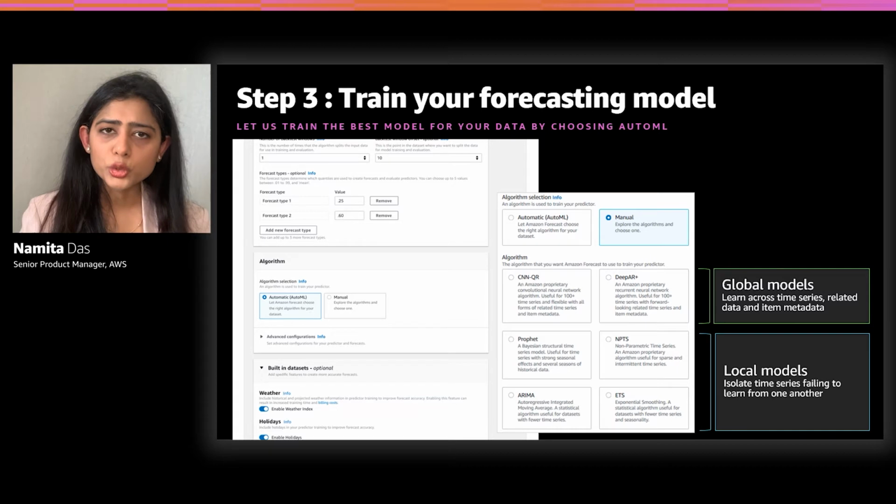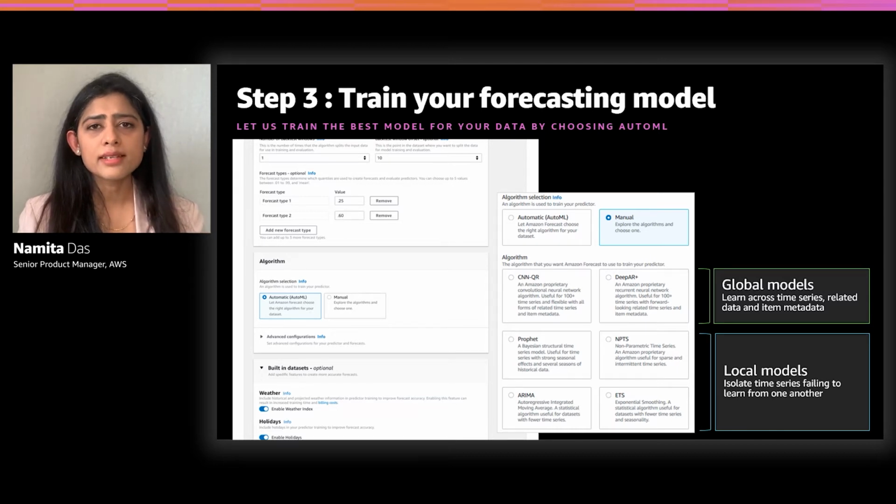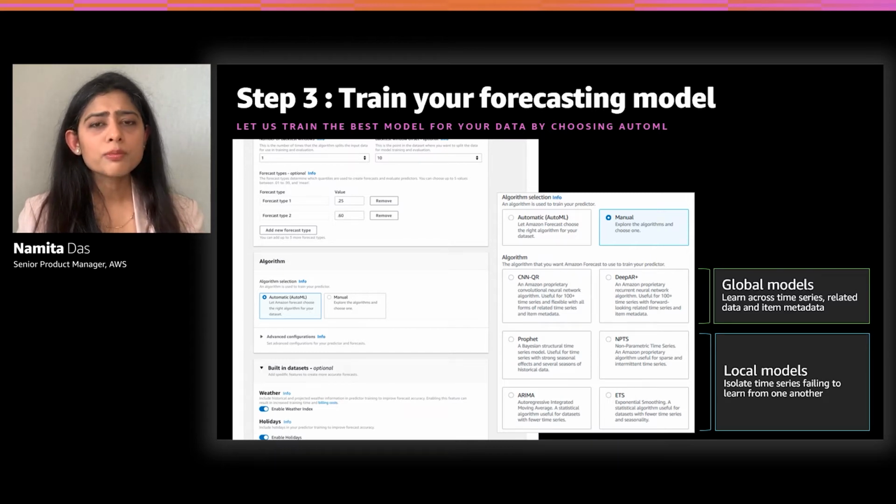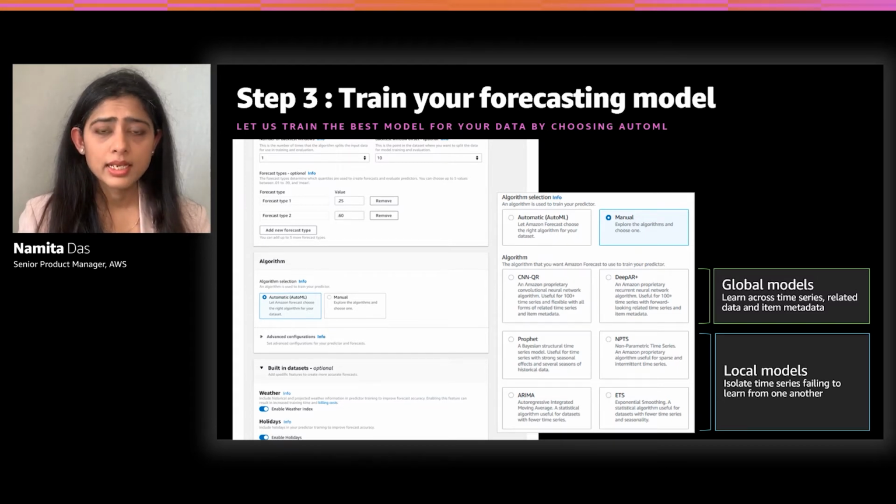And they are best used when you are forecasting for a handful of time series that don't have patterns across each other, or you are forecasting for simpler use cases or simpler seasonal patterns. And the reason I say they're local models is because they create a model per time series. And those models don't learn from each other.